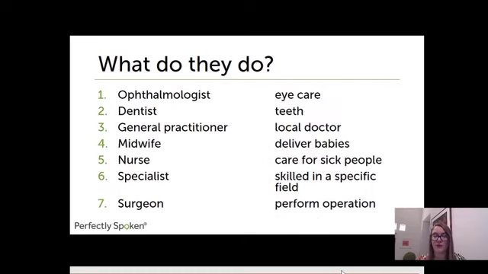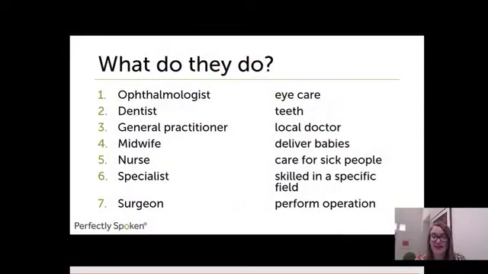Okay, so the answers, number 1, an ophthalmologist is connected to eye care. So this is different to an optician. So if you wear glasses like me, you'll know that you go to see an optician, they test your eyes and they give you advice on the type of lens that you need and the right eye prescription for your needs. An ophthalmologist is different. It's a type of eye doctor. So if you have a medical condition affecting your eye and you go to the hospital, you would see an ophthalmologist. Well done if you got that one right.